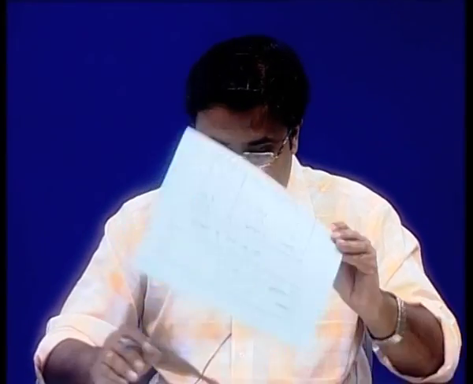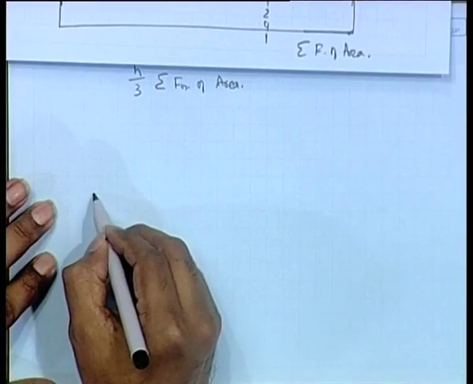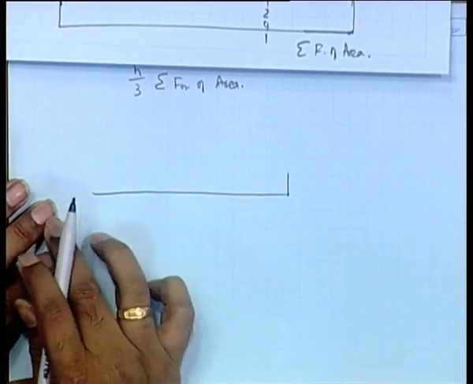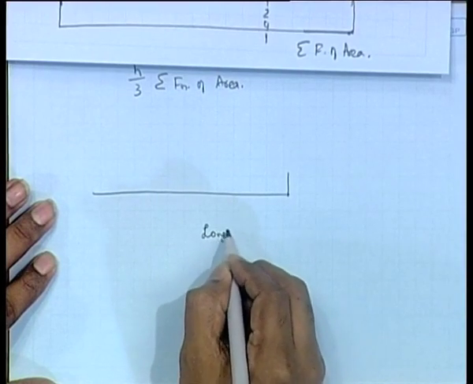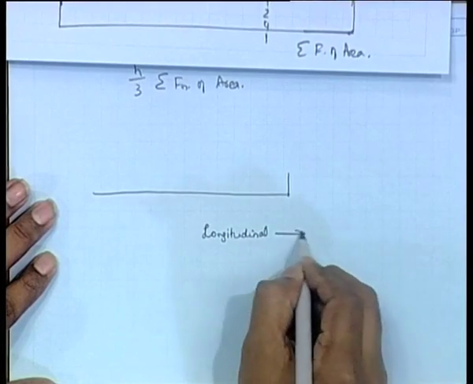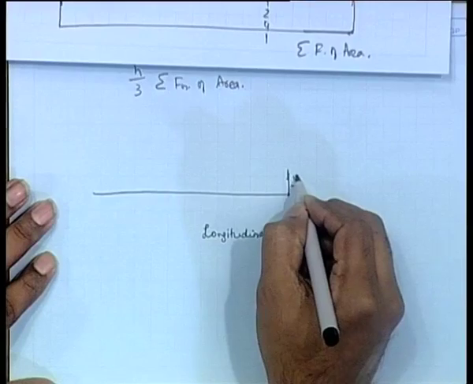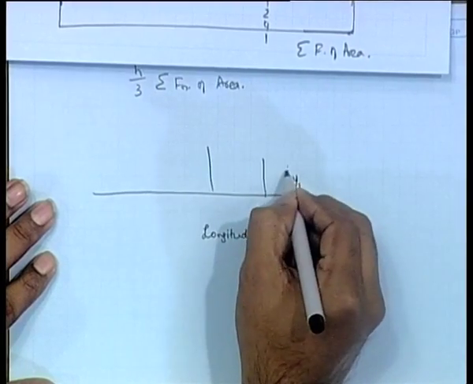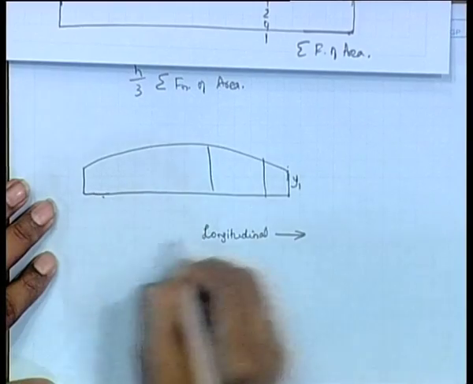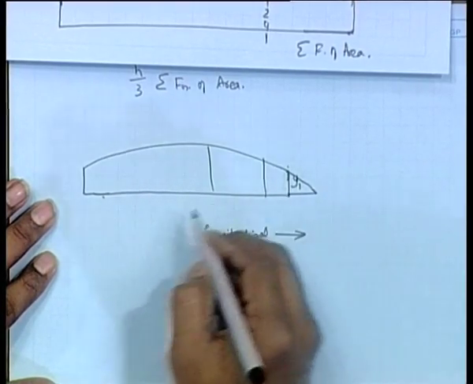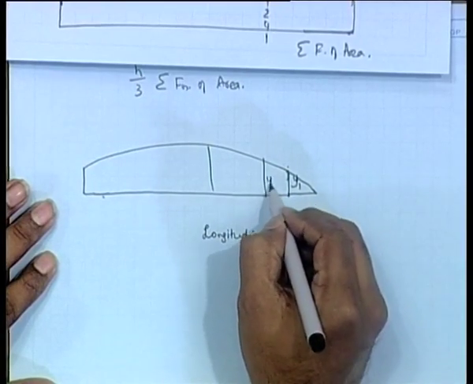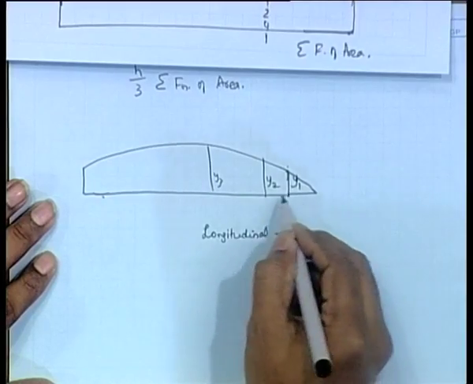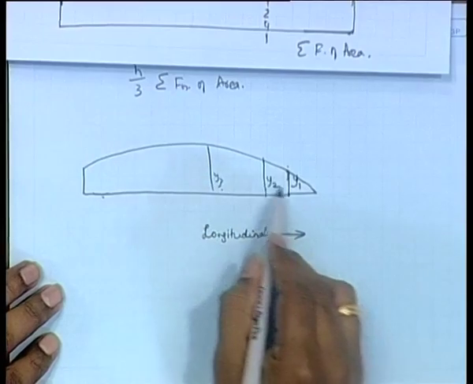Then similarly from the y's, okay, let me draw this here. So, you can be given, this is the ship, assume this is the length of the ship, the longitudinal direction of the ship. Now, if you are given the y's, half y's is enough, let us call this y1, like this, the ship is like this. Okay. Let us say it is like this itself. Now, in this particular problem, you are given this y1, y2, y3 like that, and you are finding this water plane area.